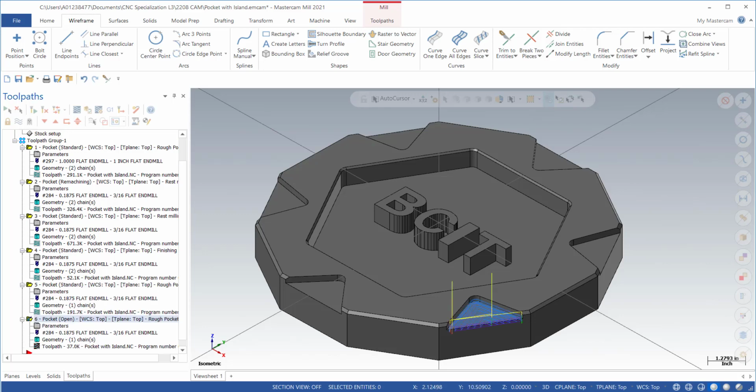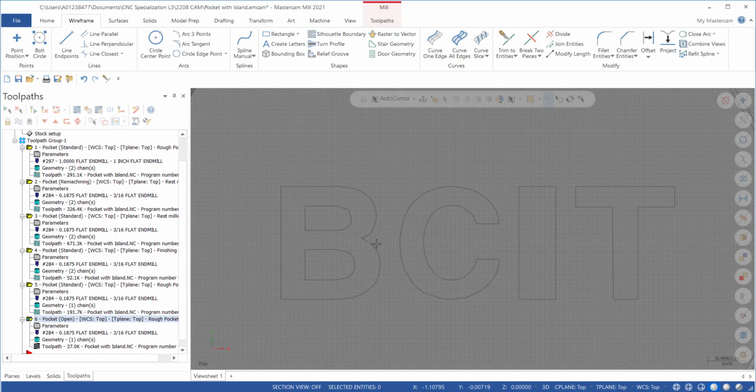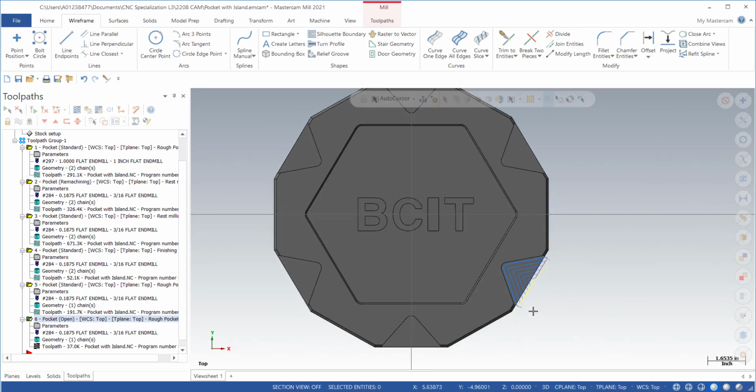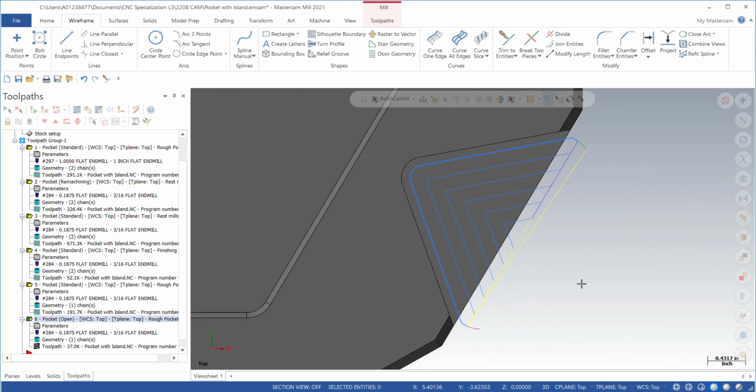So let's see how it looks. Right. So after regenerating, now let's look from the top view to see it. You can see the tool is going out of the pocket to machine it clean towards the outer edge. Right. So yeah, if you have this kind of shape where one end is open, we can always use the open end pocket and do that kind of slots, cuts, or open pockets.